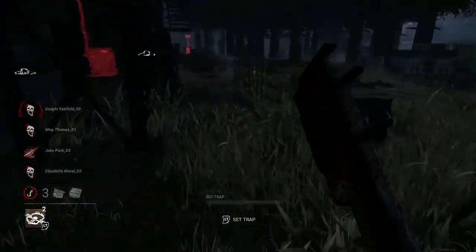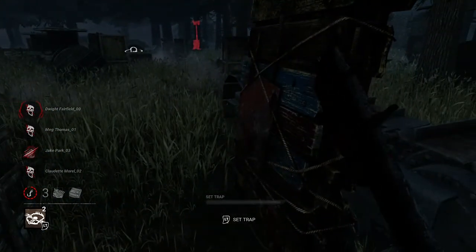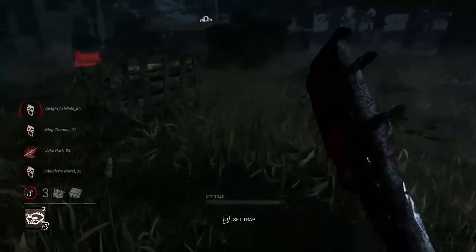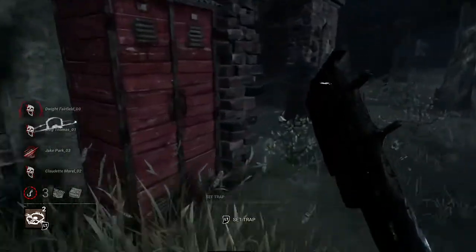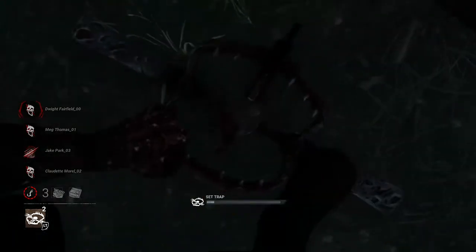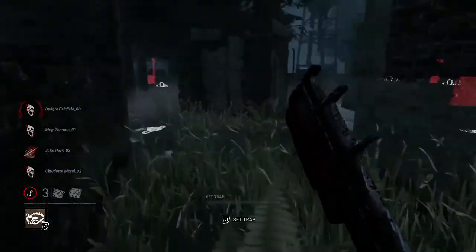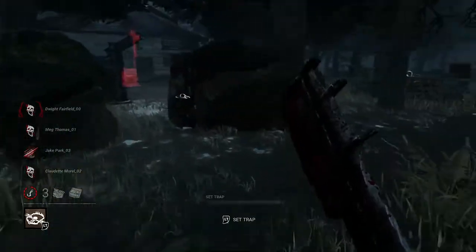Where is everybody? Come on. I don't see anybody in here. But you know what I do know? They really love to hide right here. I'm gonna left trigger this right here. Put it right there, because they really love to vault right here for some reason. I've got myself trapped in my own trap. Well, that's just stupid. Come on, bird, tell me where they are.